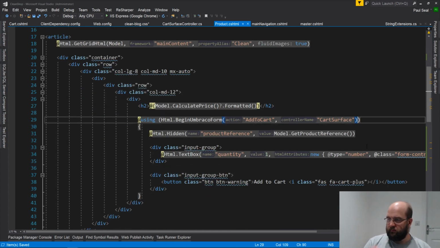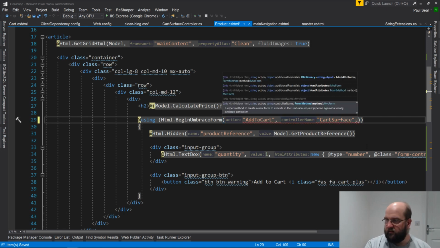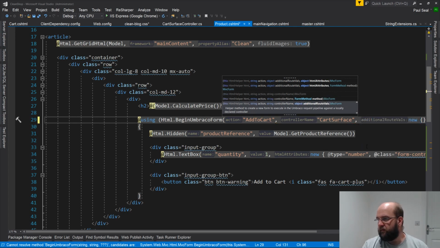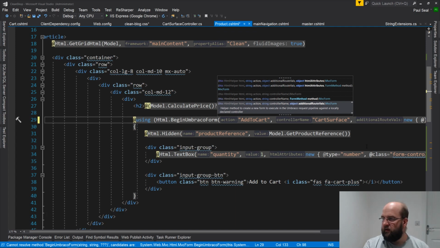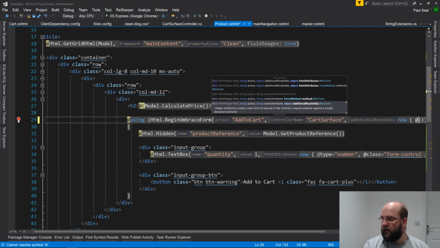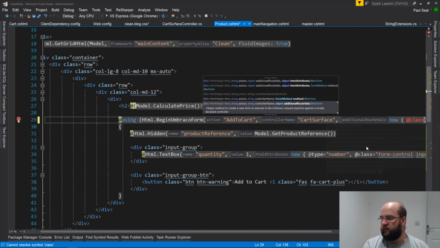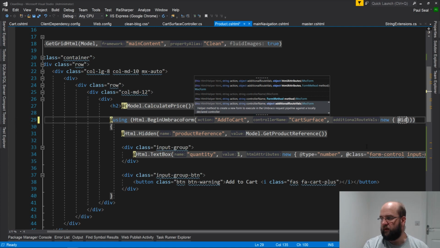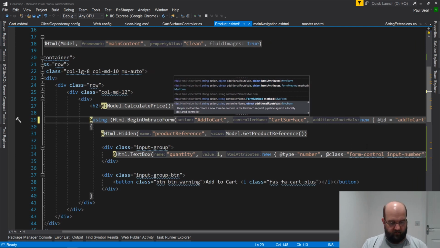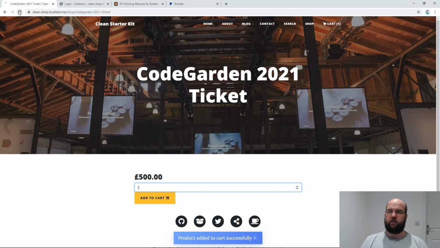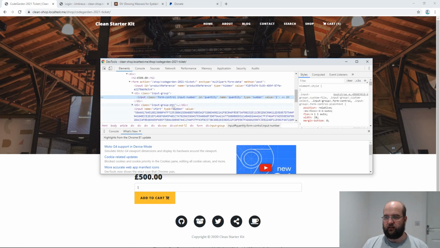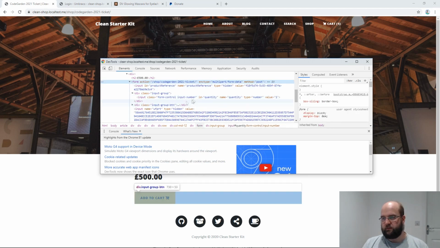But at the moment, well, yeah, okay, let's add something to the form. So in here is where we declared the form, and we could do a new open and close, and this will be our HTML attribute. I like to do at class equals, and so I like to do it as well for ID, and we can do add to cart. So now when we look at this and we reload, we should see that this form itself has got the ID now for add to cart. So if we add this style rule, we won't accidentally mess it up for any other input groups.